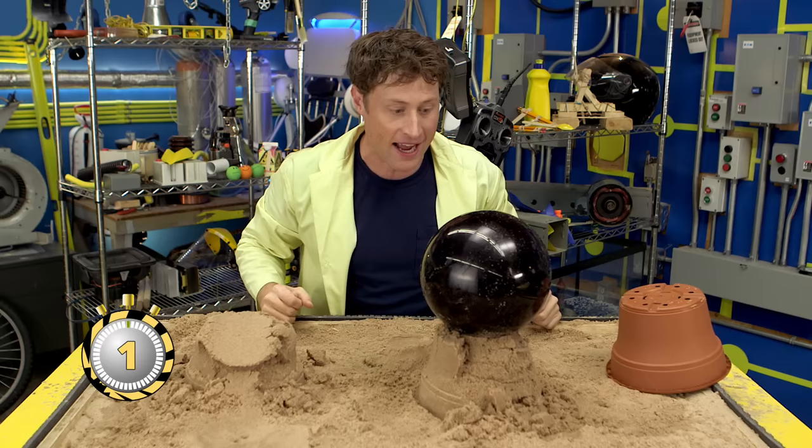Our pasta bridge was going to take a long time to build out of individual pieces, so we have a new plan. Hey Michaela! This is Michaela — she's an undergrad in industrial engineering. You and Kyle have a new plan for how we can build our pasta bridge. This is the best that Kyle and I could do with 20 minutes. How are we going to do it? Instead of that, we're going to try something like this — sort of like a giant burrito kind of thing. But we're going to build the bridge out of this.